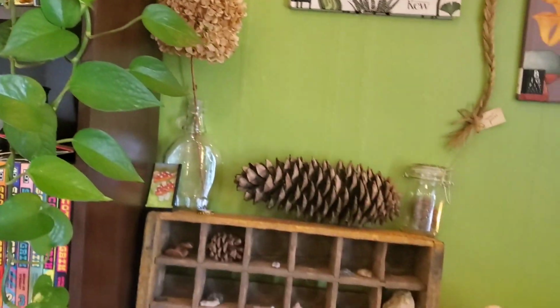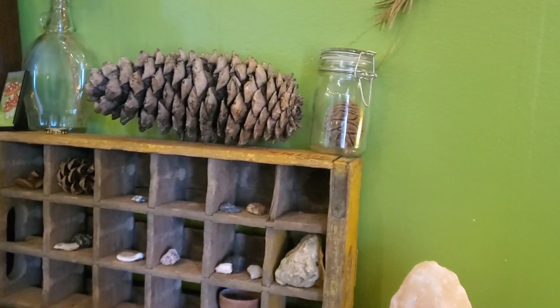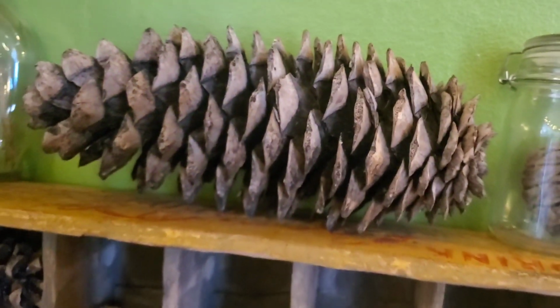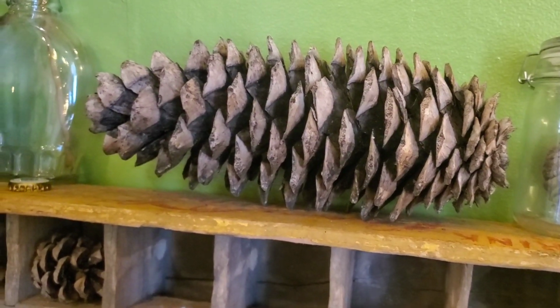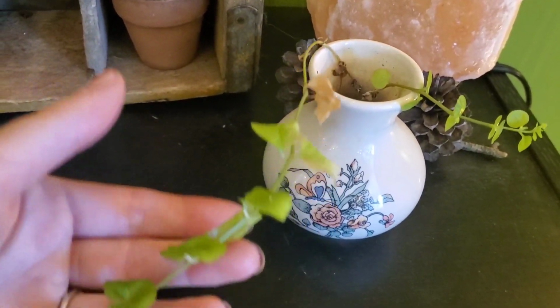And then right beside it, I have a bunch of cones that I've collected. A lot of these I got when we took our trip to California. This is a little sequoia cone. I think this is a sugar pine. Yeah, I think that one's a sugar pine. And then just some other random ones back here. And this little, I don't even know what it is. I have no idea what it is.